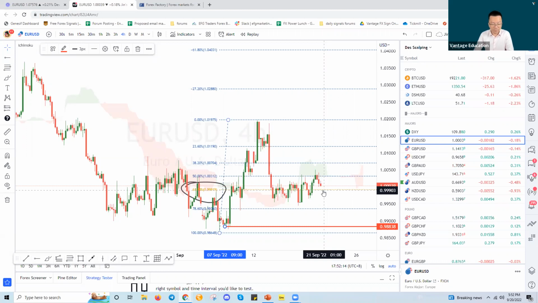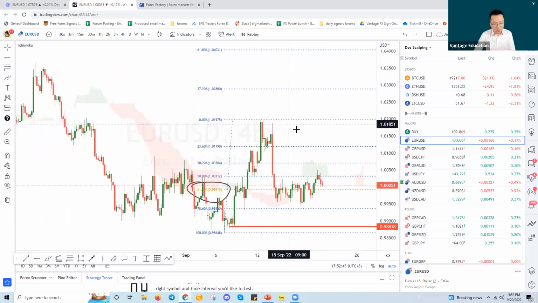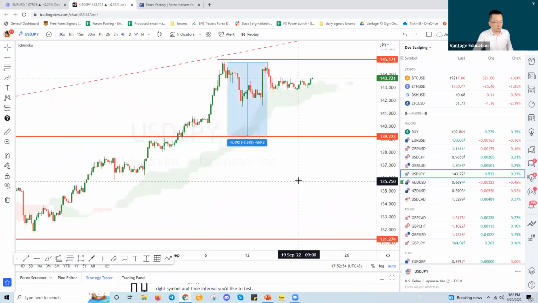Gives me another level of confluence to sell down towards that 0.9880 level. But I also know that there's going to be a little bit of a hesitation at that 0.99335 level as well. Okay, so we're looking for that. Very simply, you could just look at the Ichimoku clouds and then your fib levels. Trend is relatively straightforward here on the euro dollar. I think one more I was preparing for you guys was not the Aussie dollar, not the US yen actually.